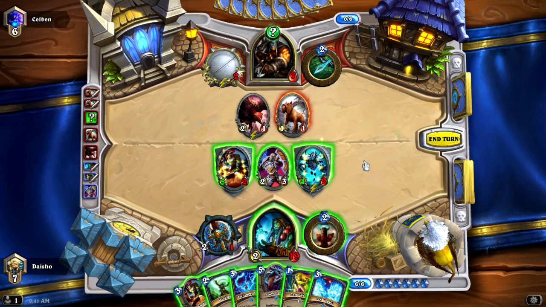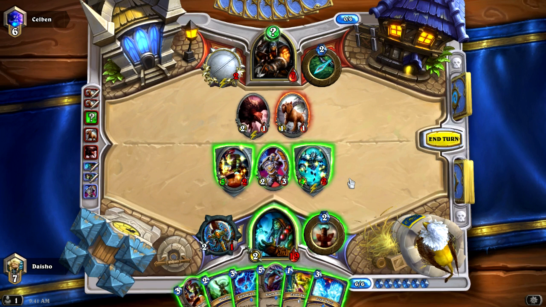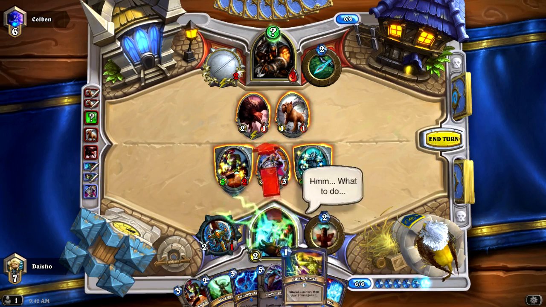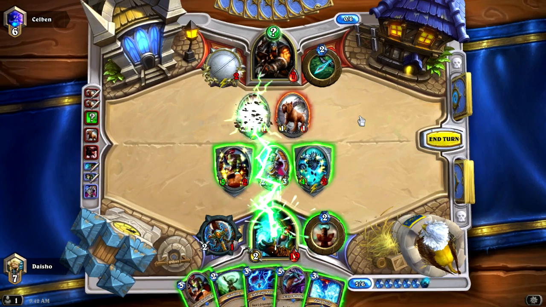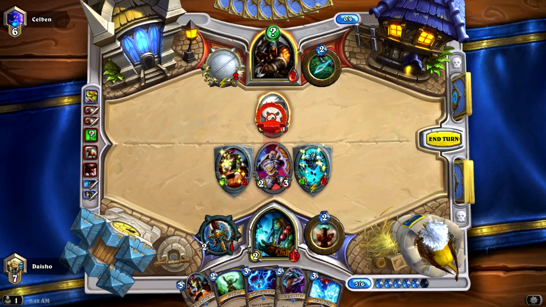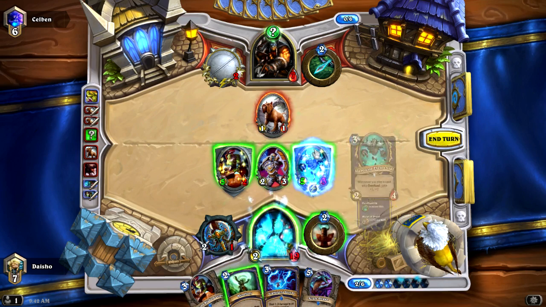Alright, so if that's an explosive trap, then I'm not in good shape. Unless I cast an overload spell. Oh man, there's so many things to balance here. So if it's misdirection, then I probably win. If it's not, okay. So I think what I'm gonna do here is shoot this. Kill this. Alright, I'm just gonna play this thing. And this should be good enough.